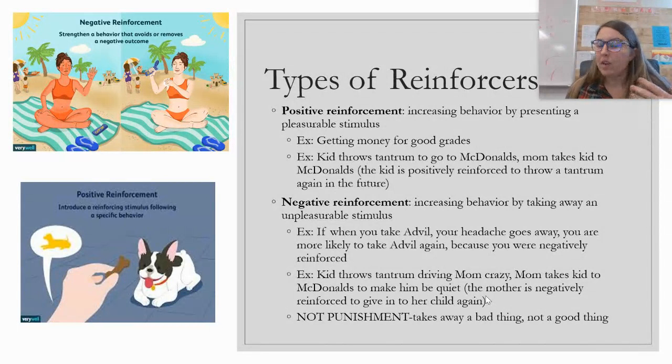Now, another example of this: if you have a newer car, what happens if you're not putting on your seatbelt in a new car and you start driving? You'll hear beep, beep, beep, beep, beep. And so what do you do? You put your seatbelt on because it takes away that annoying sound. These car designers were smart because they learned that they can negatively reinforce you to put your seatbelt on, because it will take away that annoying sound. So you're more likely then to put your seatbelt on in the future so you don't have to hear that annoying sound. That would be a negative reinforcement. Okay. So reinforcement, regardless of if it's positive or negative, increases behavior. All right, we're moving on.